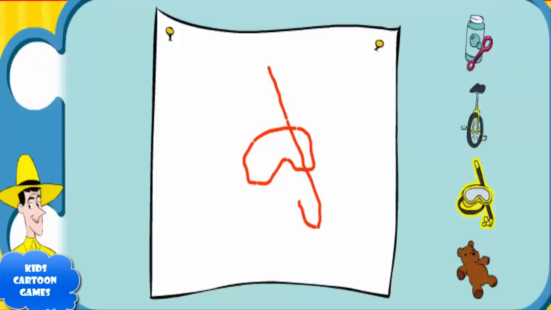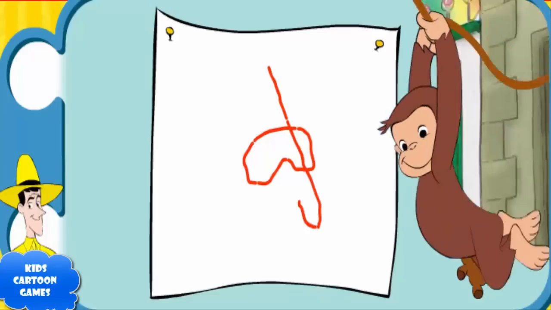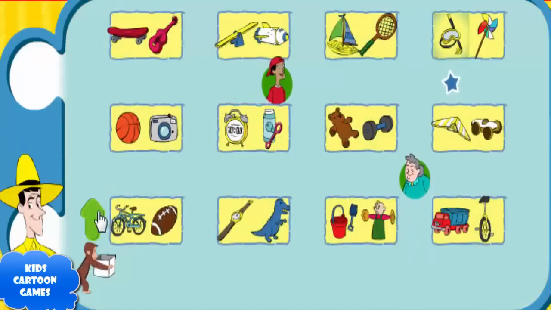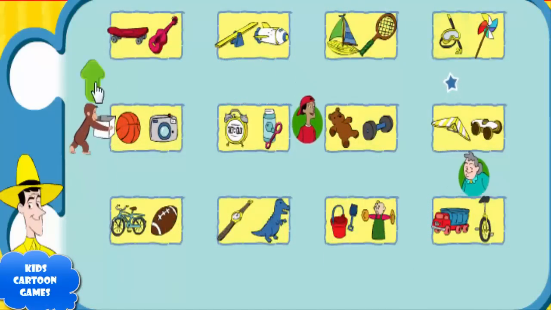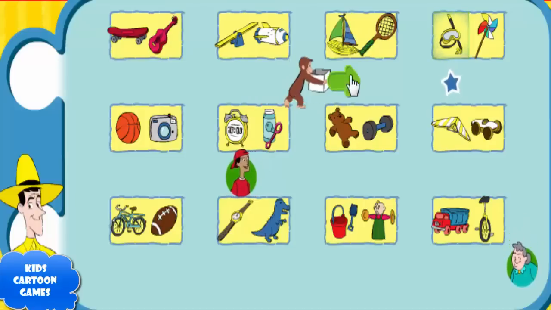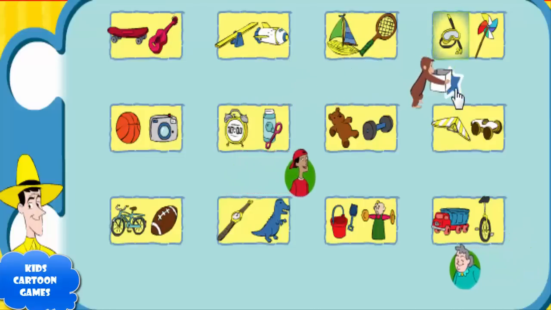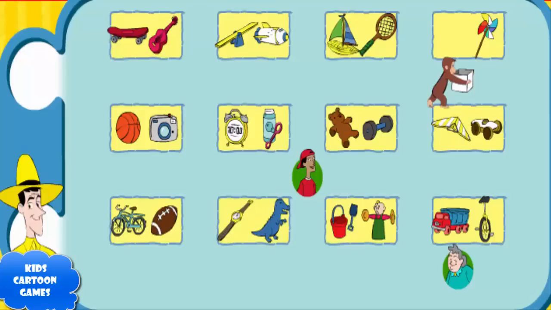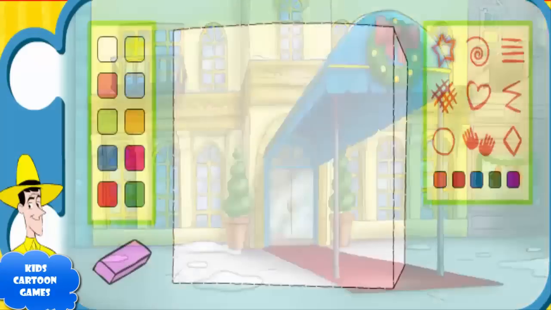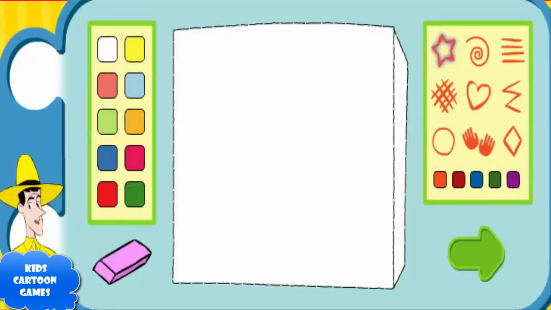That's it. George wants to get a mask and snorkel. Let's go to the store, George. Help George get the present he wants. Great! You got it! Okay, George, pay for the present, then we'll go home to wrap it. George put the present in a box, so now it's time to wrap it.